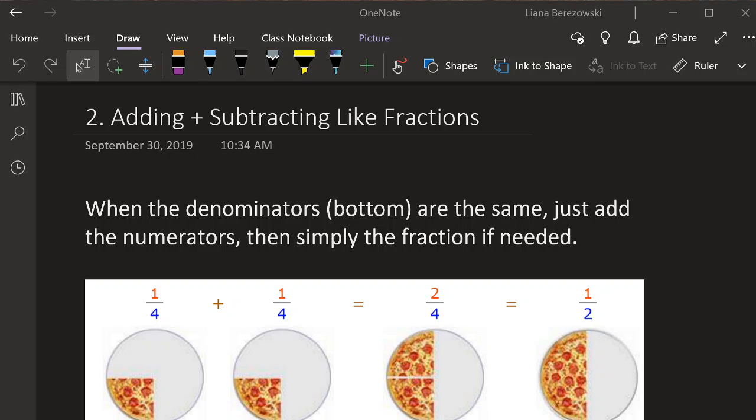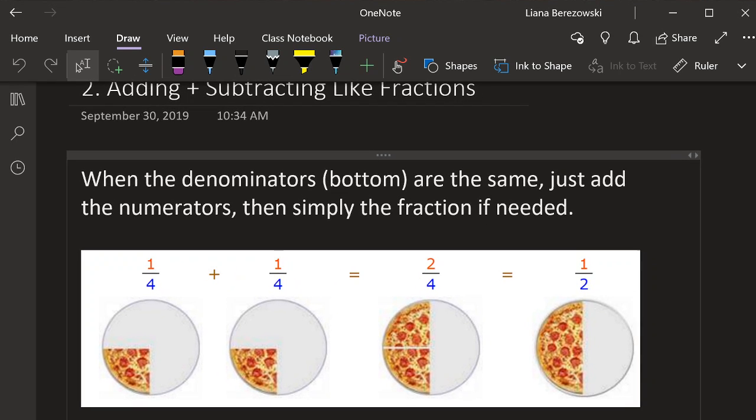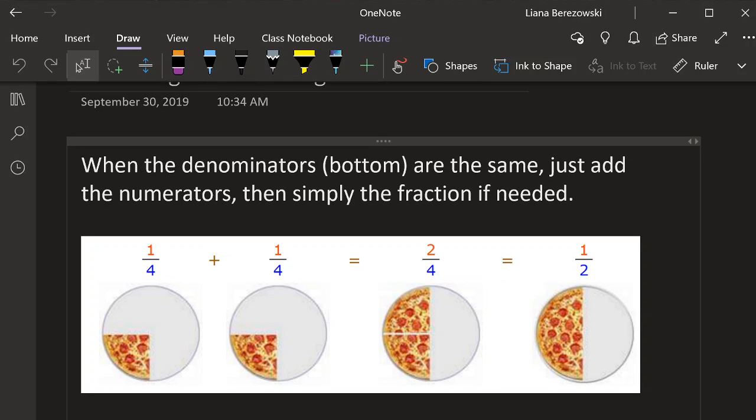If you look at this example here, again, we're dealing with pizza. I know you guys are probably getting sick of seeing it. I know it's making me really hungry, but pizza is just a really good example for fractions. In this example here, we have 1/4, right? And we know how to make a fraction out of this pizza. We've done that for the last 2 days. We're pros at that now.